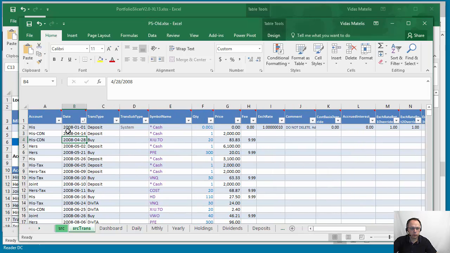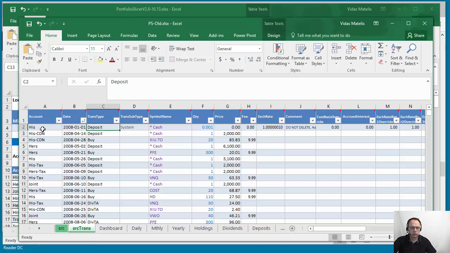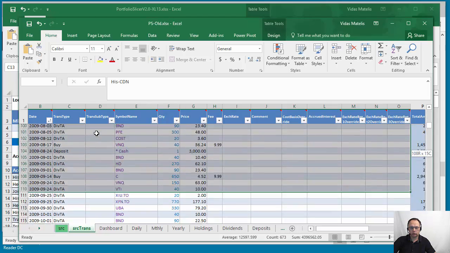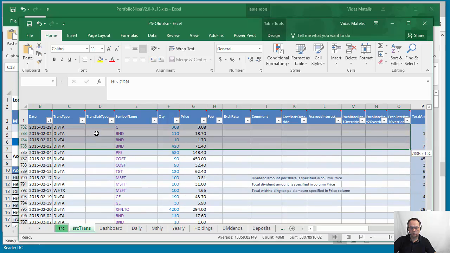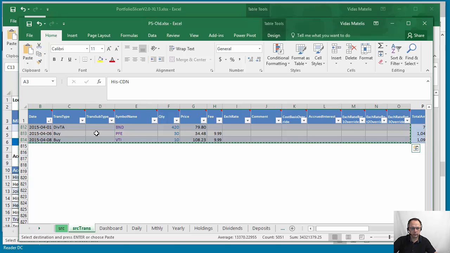And now when we copy, we do not copy the very first record. We can again sort all this to newest, so we order. So the first record with the system and transaction subtype, we don't want this record. So we start copying from here, and we go up to column O. So we don't include everything, and then we go down to include all the records. So the last record, we do Control C.